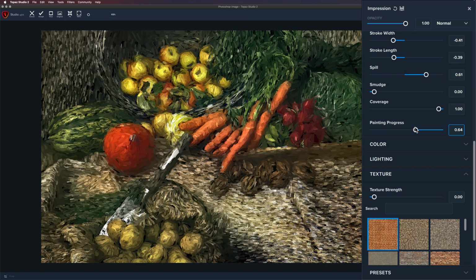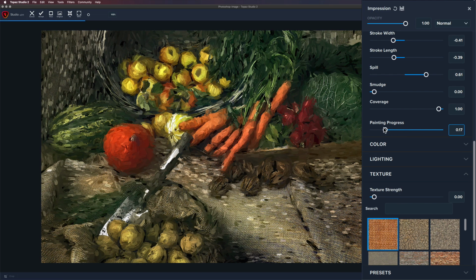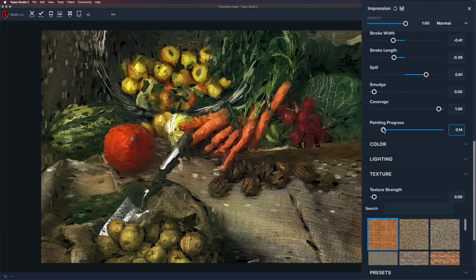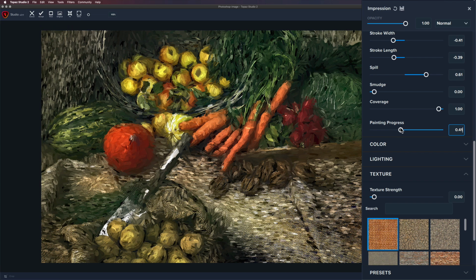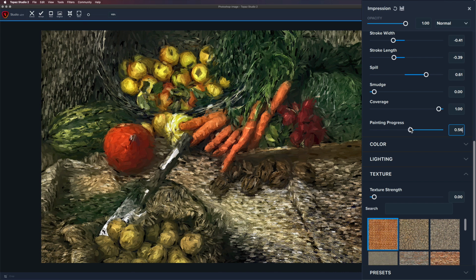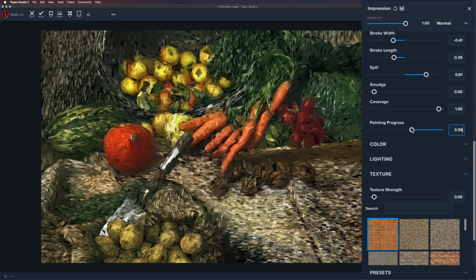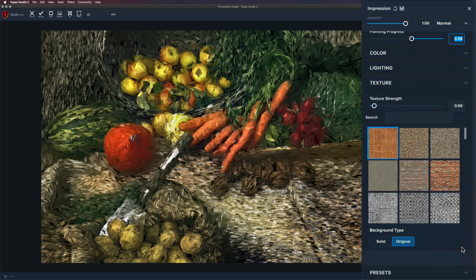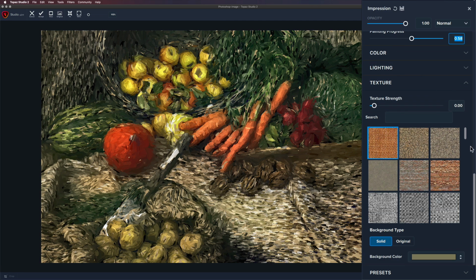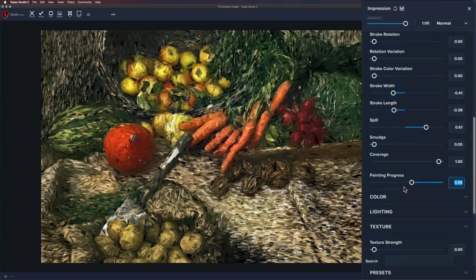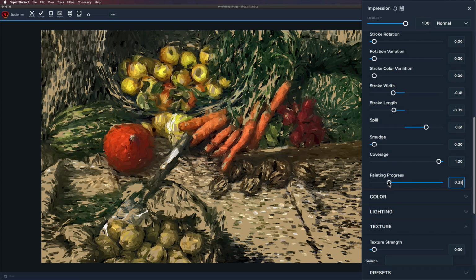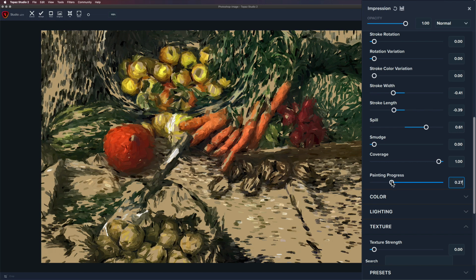See, it's like when you're starting the painting, you're just starting to lay down paint. Like that, starting to lay down your strokes, and you move it to the right, you're building, building some more. And this is nice too if you have your solid color background on. Like if you wanted to have one of these styles of paintings where you want that background canvas to show through. See that? Isn't that cool?